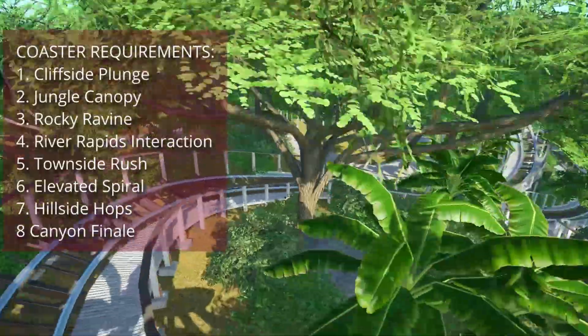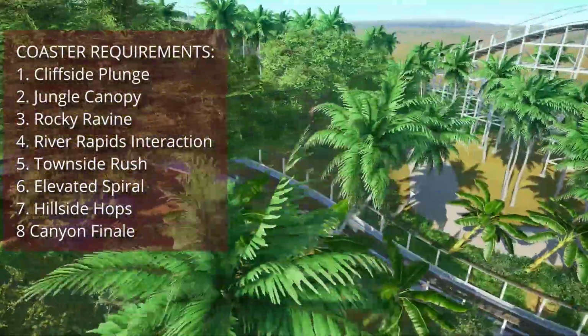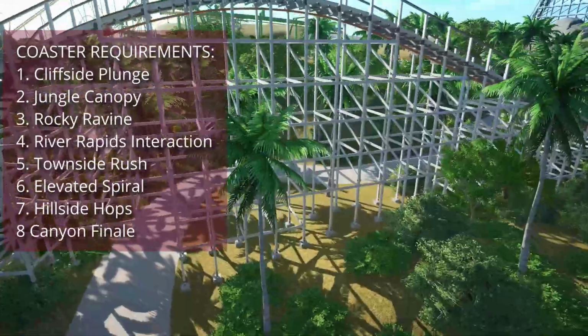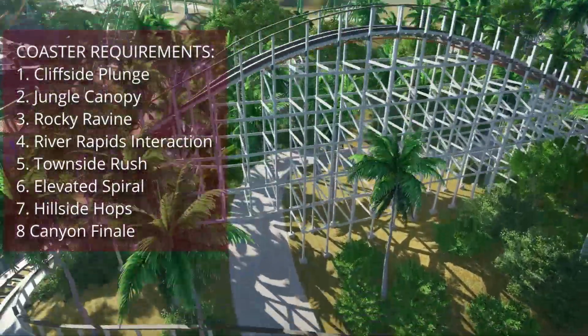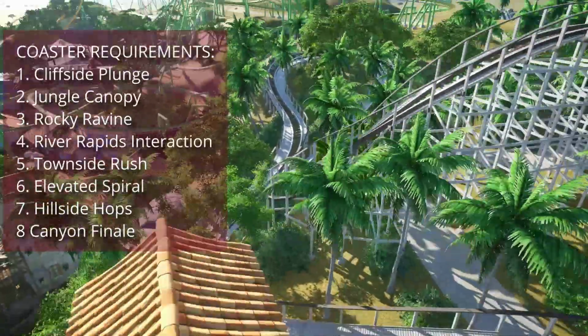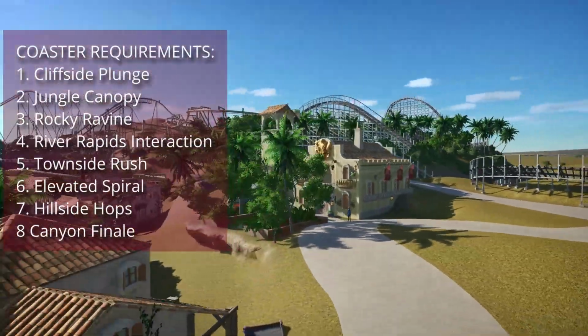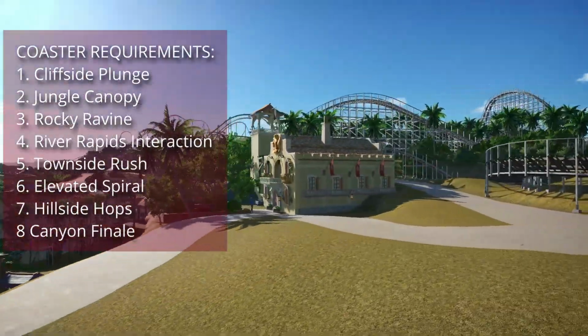The one thing on the list that I did not end up incorporating was the elevated spiral. It wanted the chain lift hill, the second one, to be spiraled around a rock spire, and it didn't really work in my layout and my idea for the area.